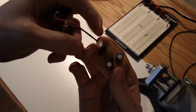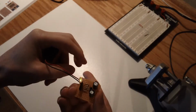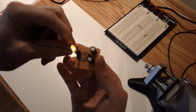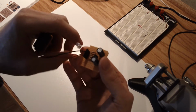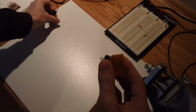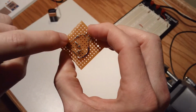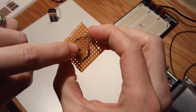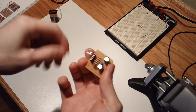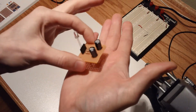So in terms of things that I learned from this project, number one is when you have this plugged in, don't just lay it down on a surface and assume it'll keep working. In fact, this little matte board thing I have on the counter here, it's not supposed to be conductive, but it was still managing to short out the board because there must have been some path for the electrons to jump from one of these segregated components to the other. So it would make the light eventually stop flashing. And it thankfully didn't damage it or anything. I just picked it up, pulled the power out, and put it back in, and it worked okay. So anyways, that's why an enclosure with risers is important.